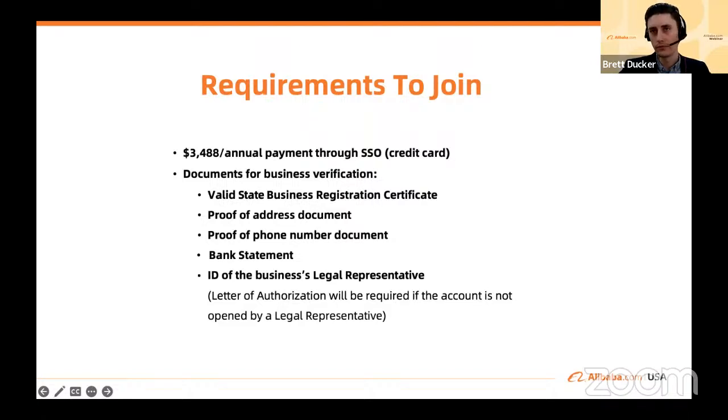You provide a proof of access document, proof of phone number document, proof of bank statement for proof of bank account ownership. And then if you want to do online verification, you have to provide an ID of the business's legal representative. If you don't want to provide an ID, then you can do the phone call verification, which takes a little longer and requires you to answer a phone call from the business verification team.